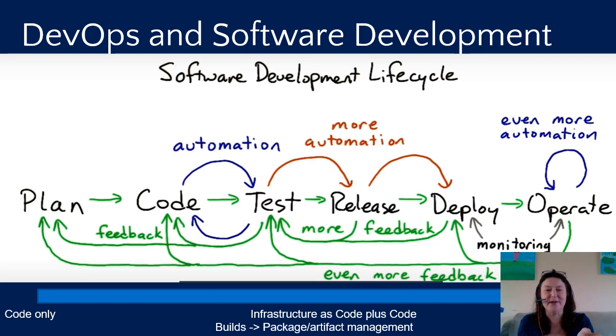So for example, if the code is checked in and it's tested and the tests fail, then the code does not get released, it goes back and the coder has to make changes to the code so that the tests succeed. If the code fails for other reasons, the feedback can be sent back to the designer, to the planner, and so on. If the release goes okay, it can automatically deploy into the production environment, and in operating, you're going to be monitoring automatically as well and running the system automatically.